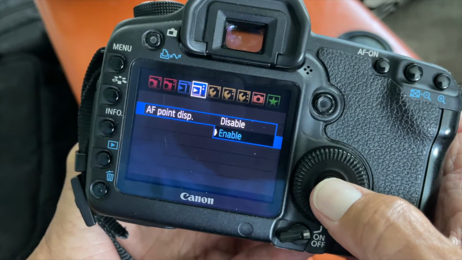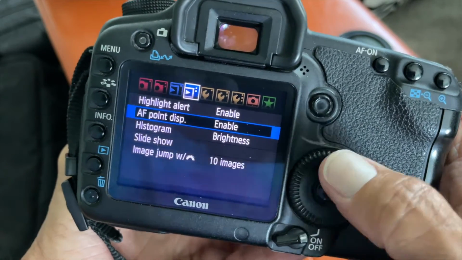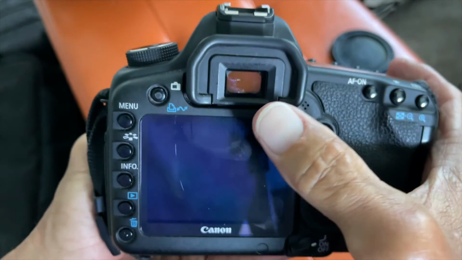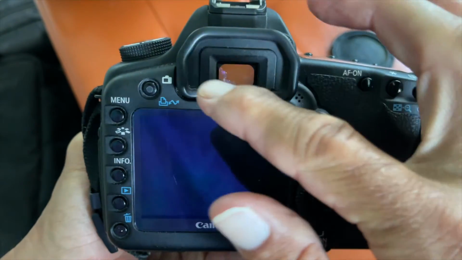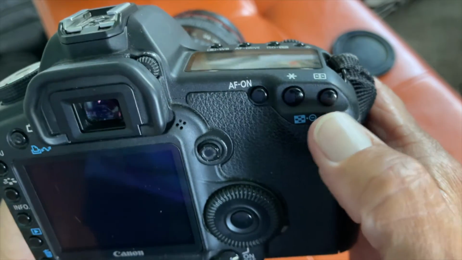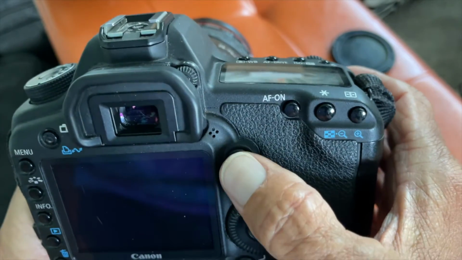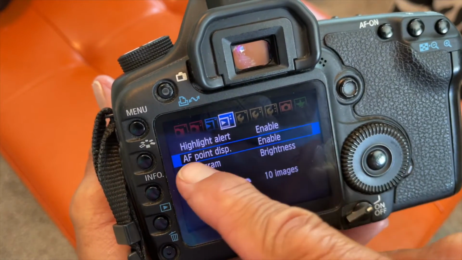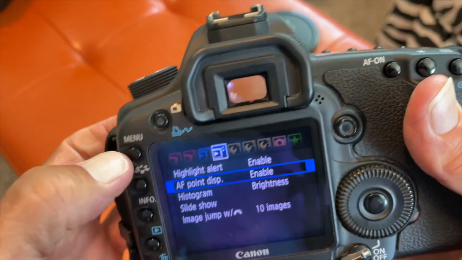Now this is going to be a little complicated because basically what we're going to be doing is going inside of this viewfinder and looking at a pattern of dots that we're going to manipulate with number one, this, and this. So anyway, once you've enabled this, and that's basically what we've done, we can go ahead and turn off that menu.